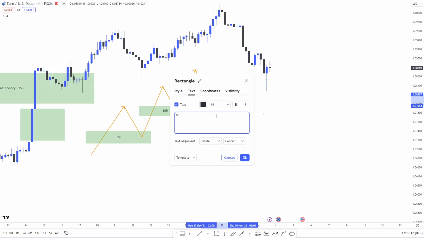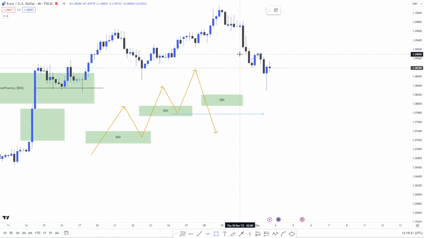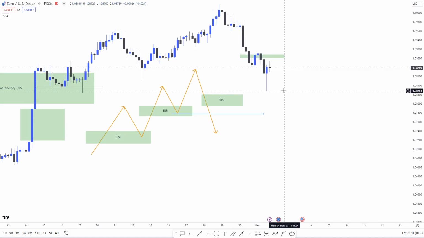So that would be your sell side imbalance, buy side inefficiency, which is a SIBI, because there are only sellers in the market here. And as you can see, in real time just above, you've got this sell side imbalance, which is inefficient to buy side. So buyers have to come back into the market and rebalance that price action to come back down. You can see it filled pretty much all of it, even went a little bit higher, and then ended up rejecting those levels to take it to the downside.